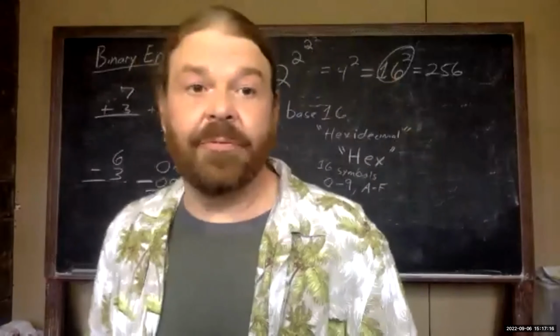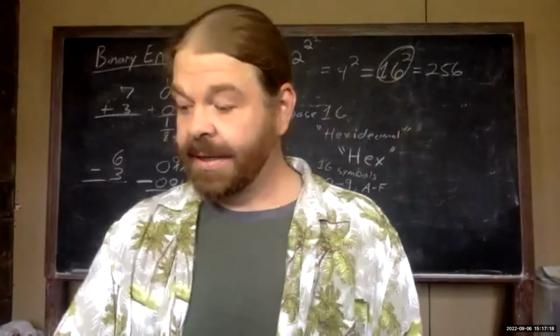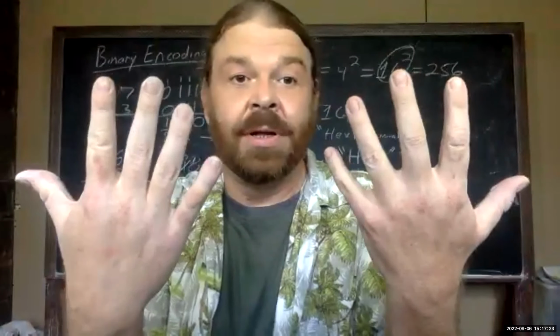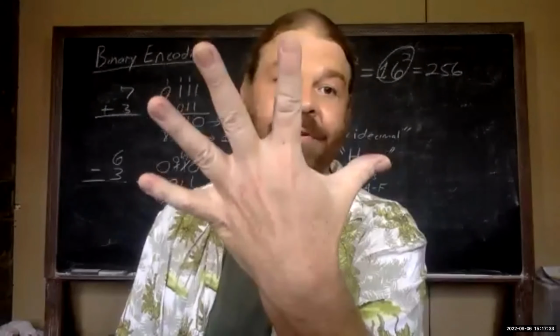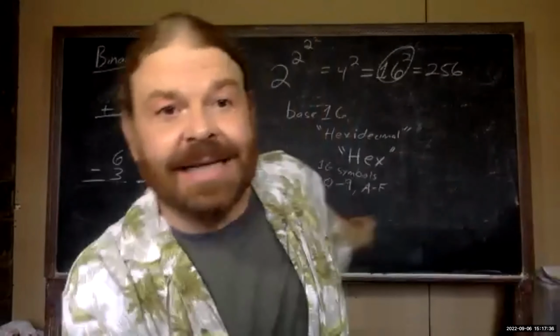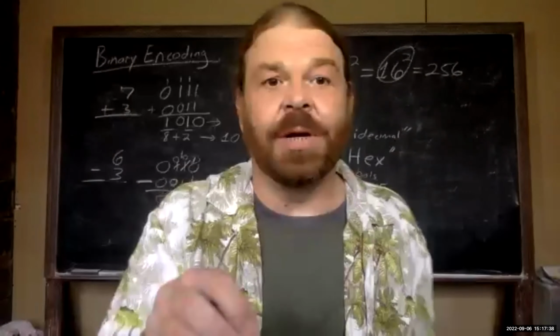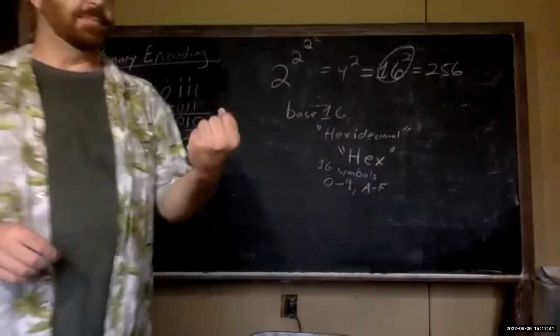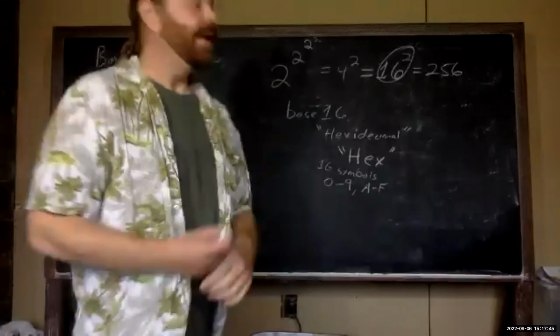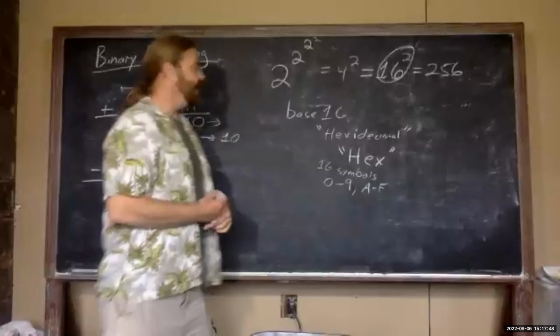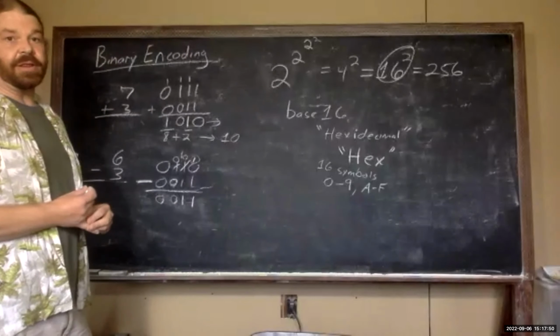So 0 through 9 are obvious. So A is going to be 10. So you would count 1, 2, 3, 4, 5, up to 9 like normal. And then when you get to 10, that's just like all your fingers. So that's A, B, C, D, E, F. So those last ones we can count really easy on our fingers as well. Just start with A as another finger, and B, C, D, E, F. And count those out. It gives us a much nicer symbol set to work with.